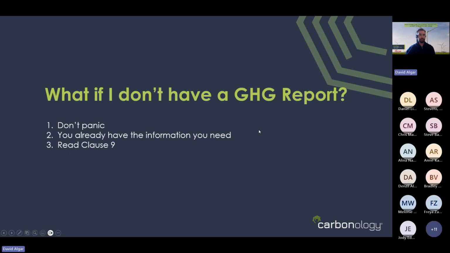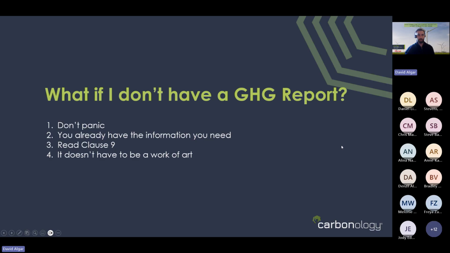Once you put pen to paper, you'll realize that, okay, this maybe is a bit of work and a bit of time, but it's nothing that you won't already know. Doesn't have to be a work of art. Again, if you are in an audit and you've got a tight deadline, the auditor is not going to care what it looks like. If you give me a GHG report, it can be in Comic Sans, black and white. I don't mind. That's fine. It's all about the content.